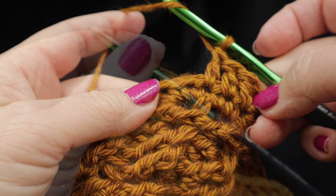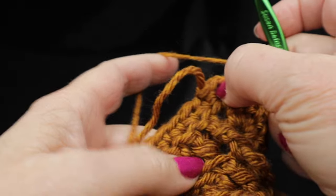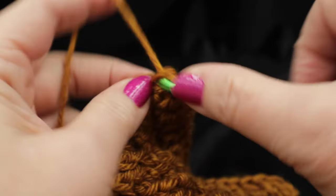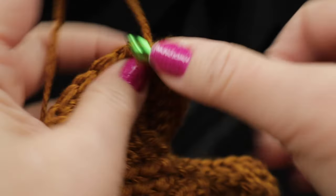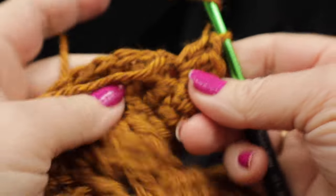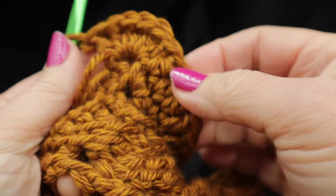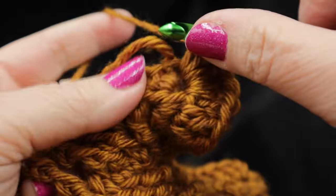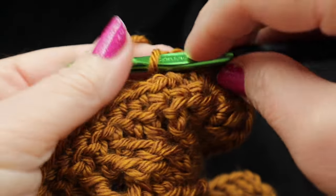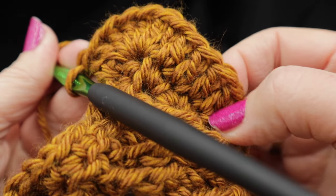Go ahead and work double crochets in each stitch until you get to the chain two corner. Once you come to the chain two corner, and there are only going to be two of these, one at each point on the poncho, we're going to work six double crochets into that same space. Okay, so we have six stitches there, and then we go back to just working one in all the other stitches. So go ahead and work one double crochet in all the stitches until the next chain two corner, and then again, work those six stitches into that chain two corner.